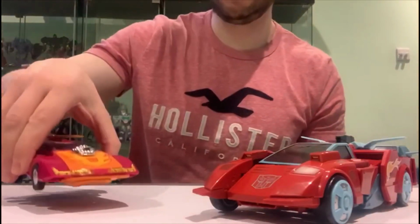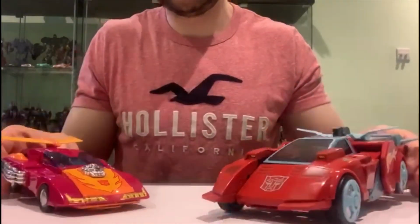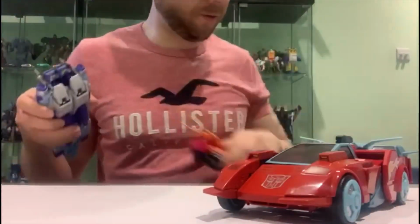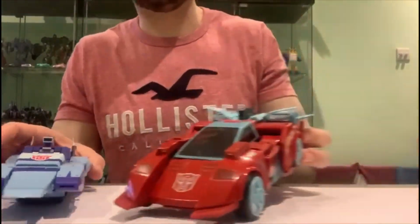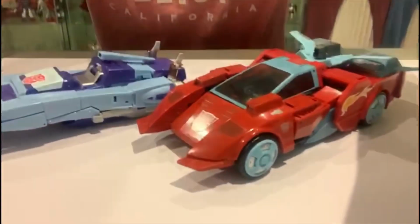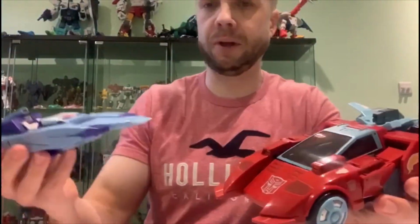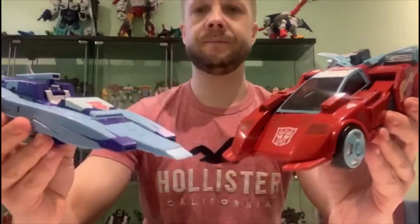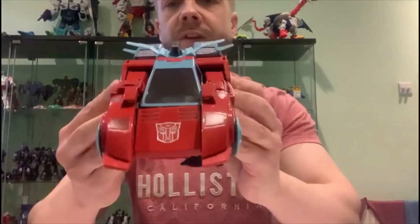Okay, comparison wise, let's see. Here he is with Fans Toys Hot Rod. And here he is with Fans Toys Blur. Now he looks a little bit bigger than these guys, but he is a bit older than them, isn't he? So he is a bit bigger than these guys, but to be fair, he does scale a lot better with his Make Toys buddies. I just don't have any of them to hand. But still, either way, beautiful vehicle.